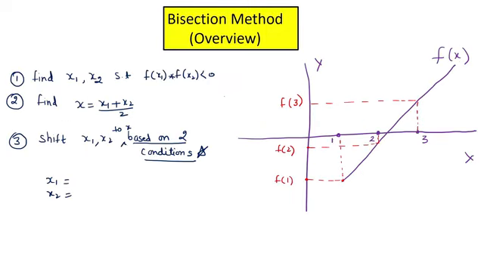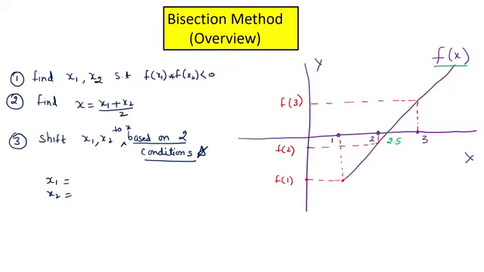Now before taking a formal example or equation to understand the working of the bisection method, let us take an overview of the bisection method. Here you can see we have a function f of x, which I have drawn graphically, and this is the x and y axis. These are the 3 points on the x-axis, 1, 2, 3. Here, this function is not cutting the x-axis at the point 2. Let's say this is something like 2.5. That means 2.5 is the root of this function or equation.